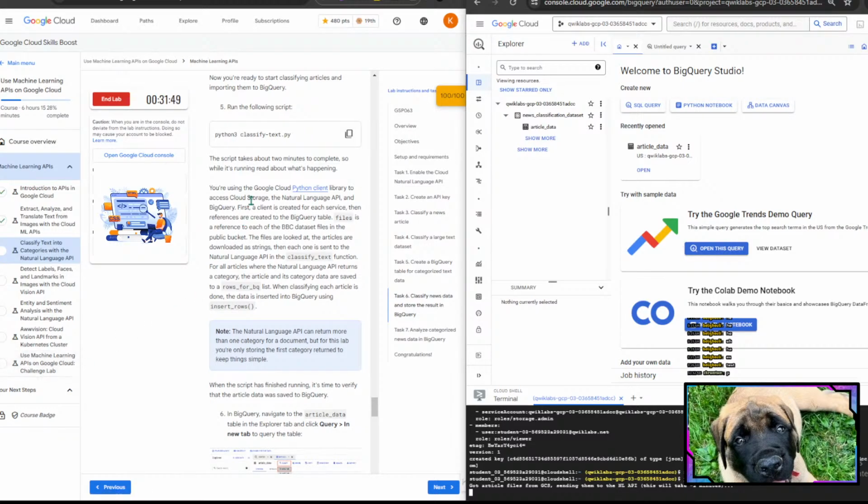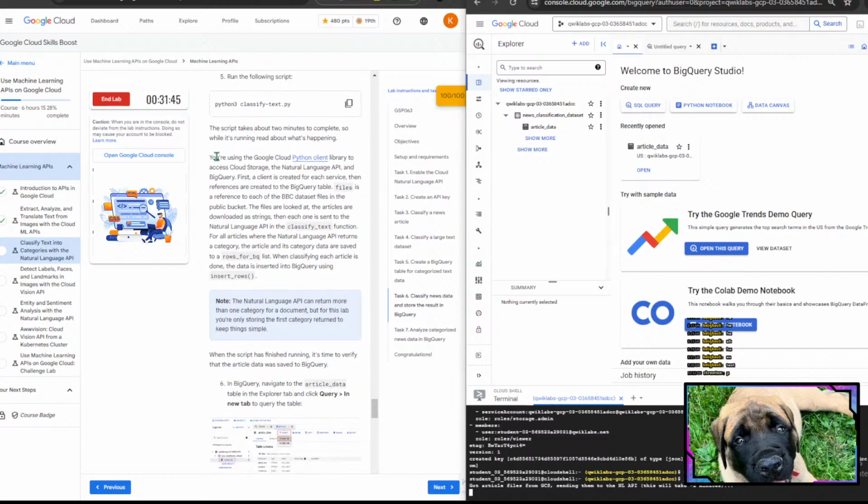So this script takes about 2 minutes to complete, so while it runs, try to read about what is happening. You are using the Google Cloud Python client library to access Cloud Storage, the Natural Language API, and BigQuery. First, a client is created for each service, then references are created to the BigQuery table.